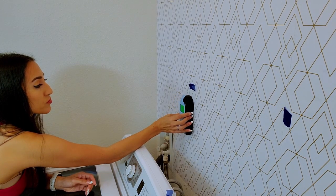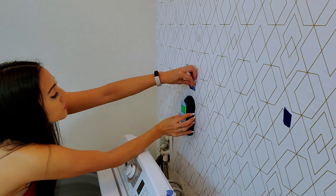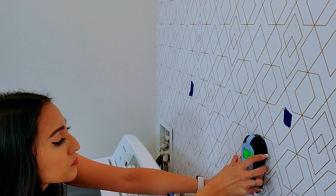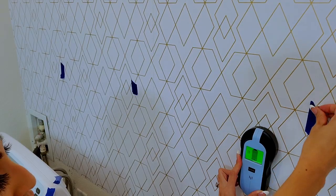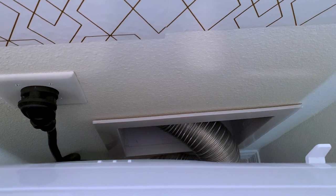So now that I have my approximate 3 points of where the studs are, now it's time to use the stud finder to mark where your studs are. With confirmation from the stud finder, I repositioned the blue tape to where the studs are. I have to be very careful with my wall because of water pipes, and there is a big dryer vent going through the wall as well.